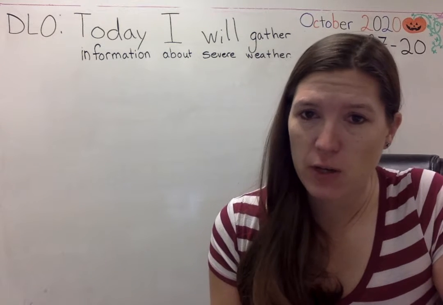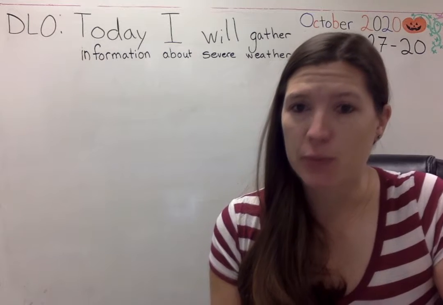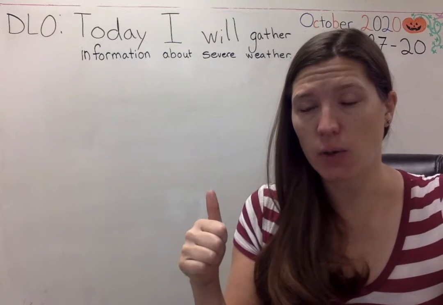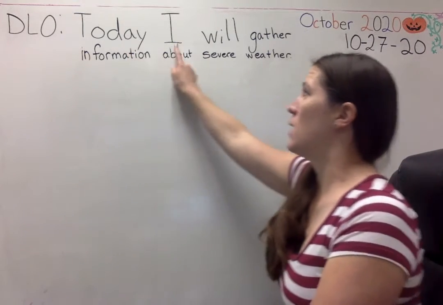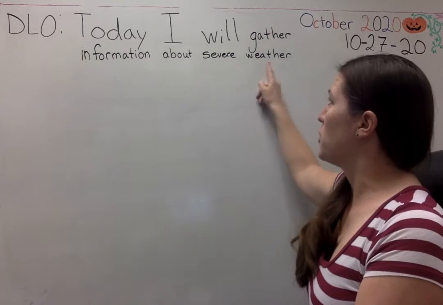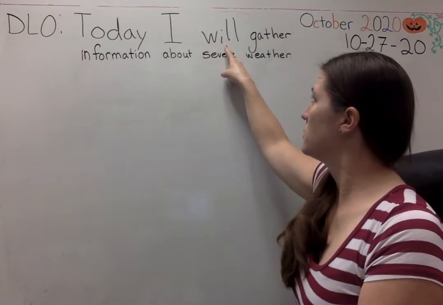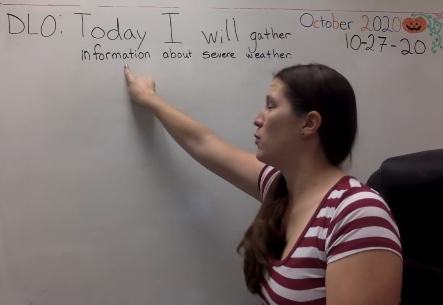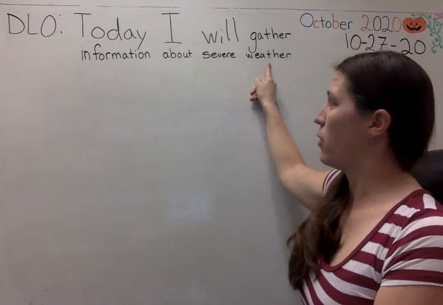After watching the video about tornadoes and hurricanes, let's talk about those two types of severe weather. So let's go over our DLO, our daily learning objective, and then we'll talk about it. I'll go first. Today I will gather information about severe weather. Now it's your turn. Today I will gather information about severe weather.